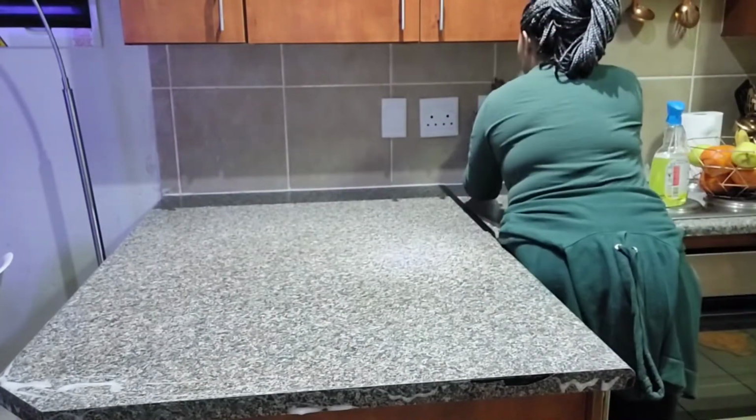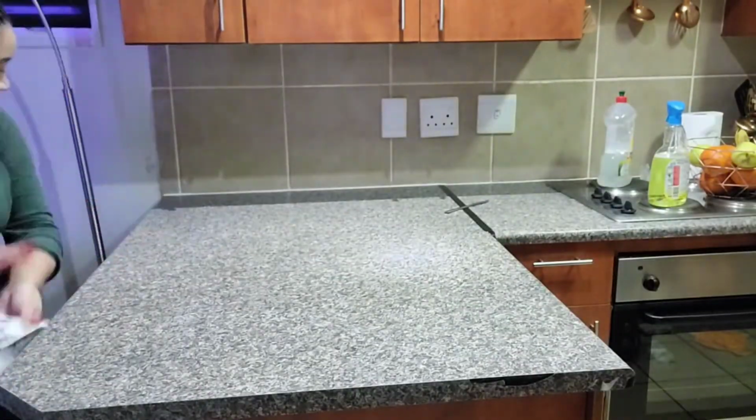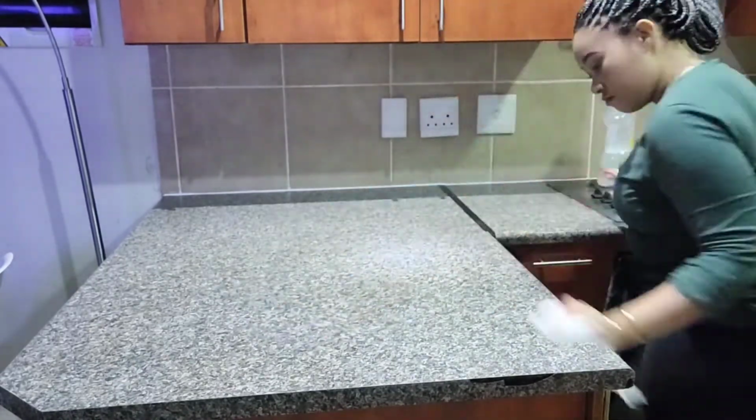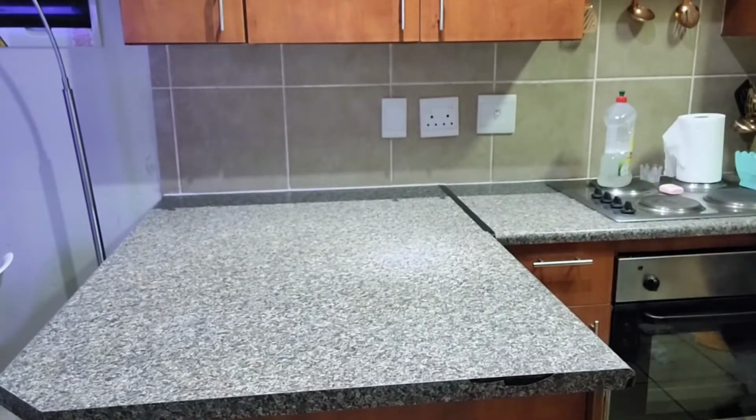So yeah, this is just me deep cleaning, scrubbing down every surface, every area in our kitchen. I'm gonna go in with the Mr. Sheen multi-surface spray. It's the lemon flavor that I have. It is so nice, it's so satisfying.